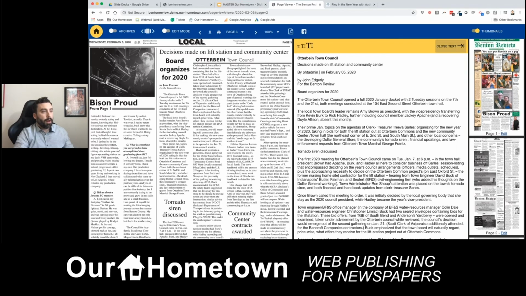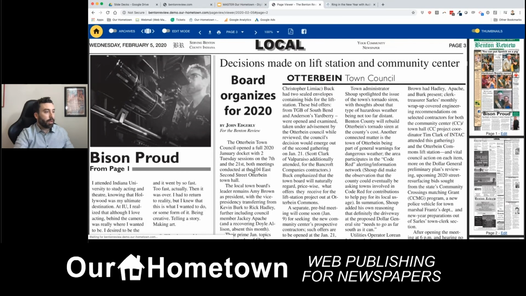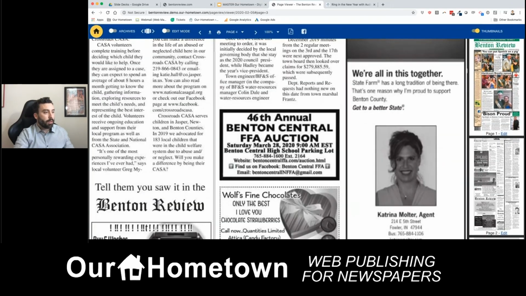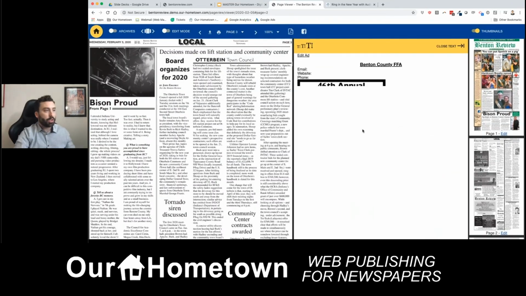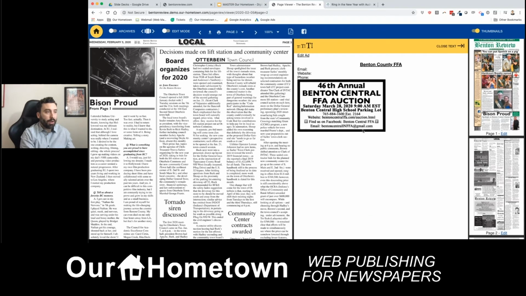Sure. Also, all the ads are interactive in that way because, assuming we did the ad extraction, they usually do. Okay, there you go. There's your interactive ad. We can actually switch it. It may even be switched on where if the advertiser has a website in their graphic, it'll automatically go to the website, the hot link to the website. They click on the PDF version of the paper and it goes right to the website. It doesn't have this intermediate step. But if they don't have a website, we've got to show them something.